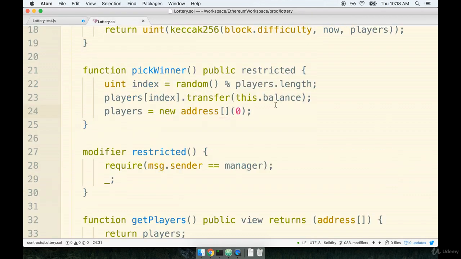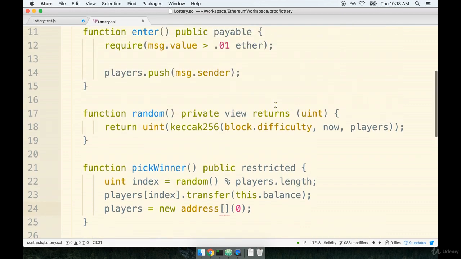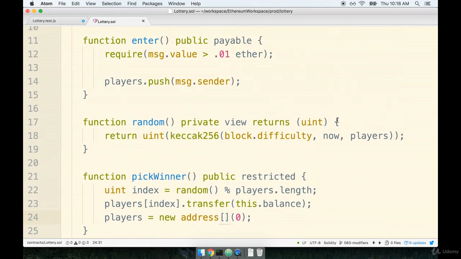Before we do, I want to talk about the strategy for this test just a little bit, because this one is going to be a little bit more complicated to write than some of the other tests that we've done so far. The first thing I want to remind you about is that the pick winner function is random in nature. So if we enter in, say, 3, 4, or 5 players into our contract and then call pick winner, we would have to write a lot of code inside of our test to look at the account balance of those 3, 4, or 5 players and figure out exactly which one won the lottery. So rather than writing all that logic, we can take a little bit of a shortcut.